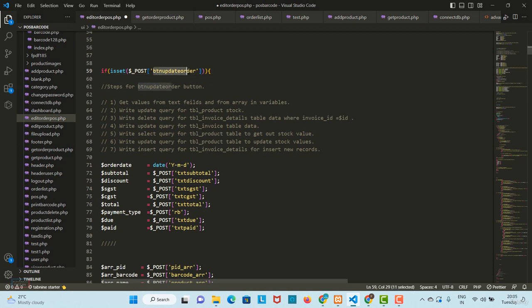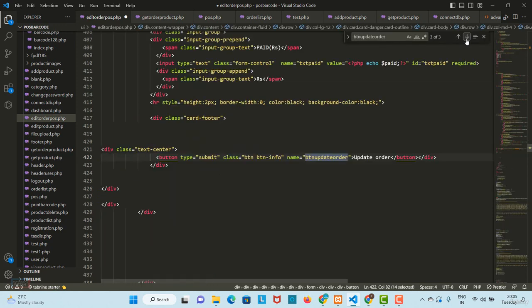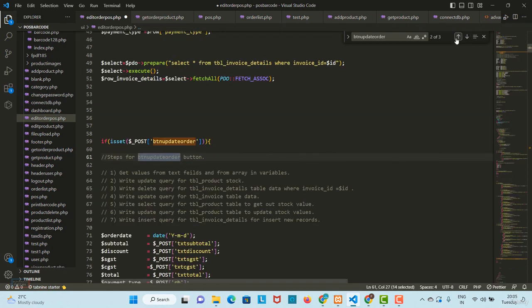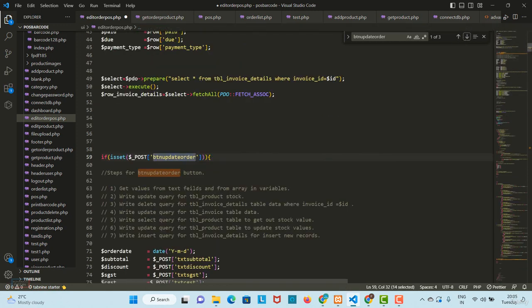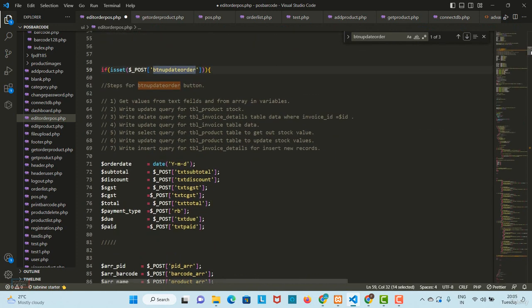Let me check whether the spelling is right or wrong. Let's copy and press Ctrl+F to find, and you can see here btn update order. So the name attribute of this button is btn update order.